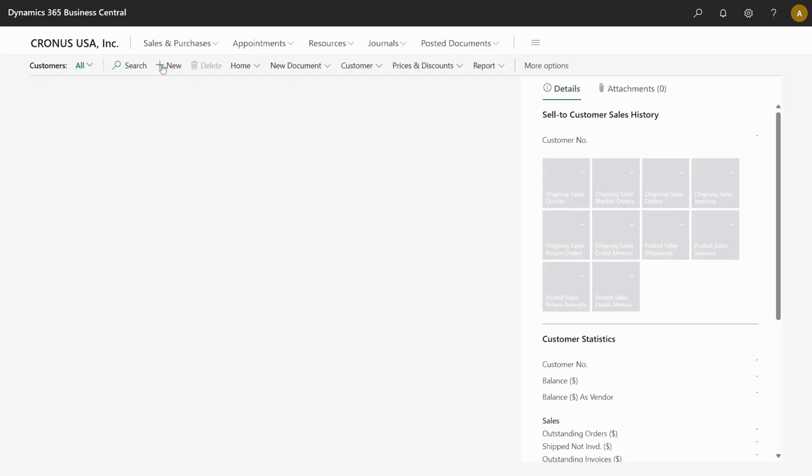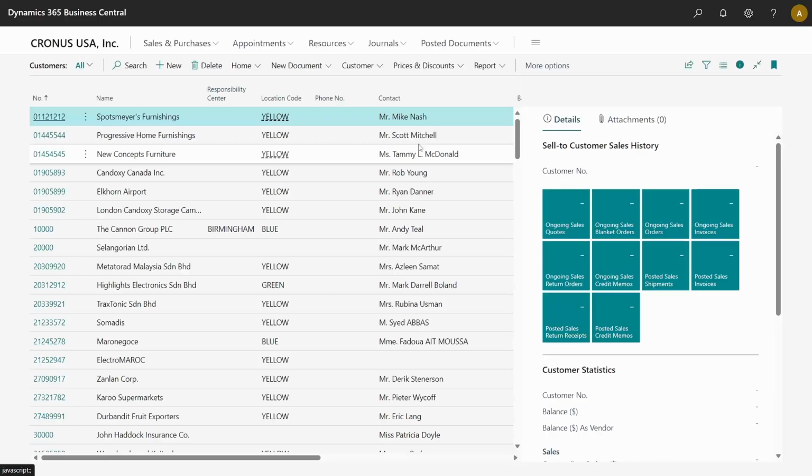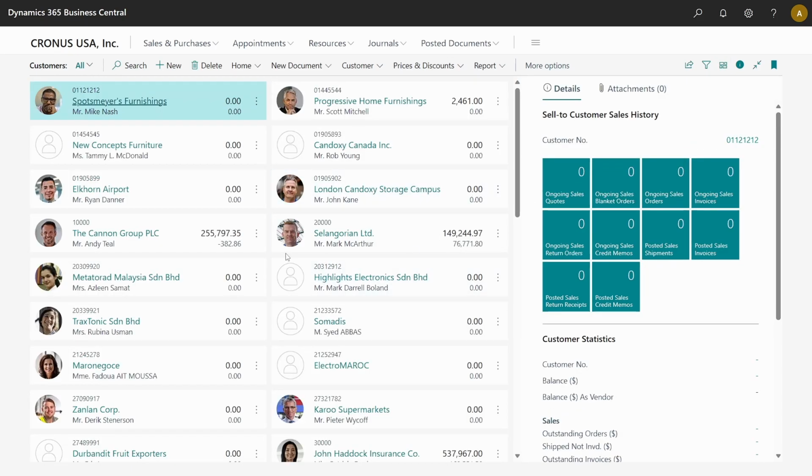For now, the brick enables us to determine how the display of the tiles will be in the system. When you go to tiles here, we can see that we have an image which is part of a brick for the base application customer table. This is the first field, which contains a small font, like this is the number. The second field contains this big font. So field number 2, which should be the name or the description, should be a field that has a good way of identification. It should identify that particular record, and mostly it's either the name or the description. The other fields can then be added depending on what you'd like to display in your system.